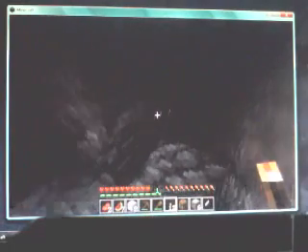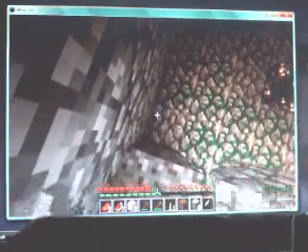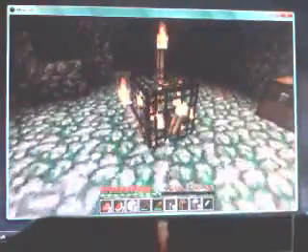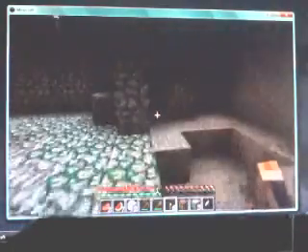Oh, we have some coal. Make some torches. At least we have torches. Spawner. Yeah, that's where that spider was, in the same cave system, along with more coal. Yeah. Redstone!